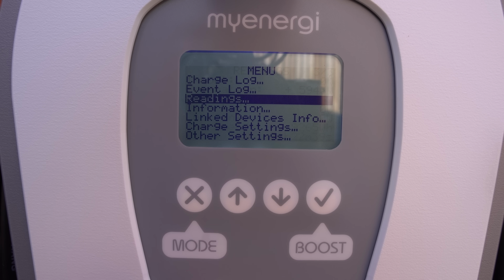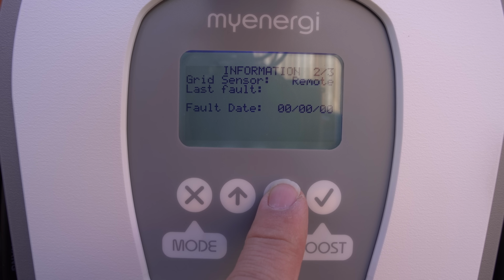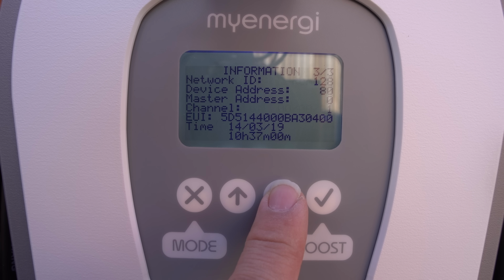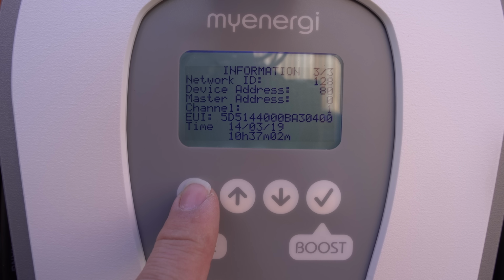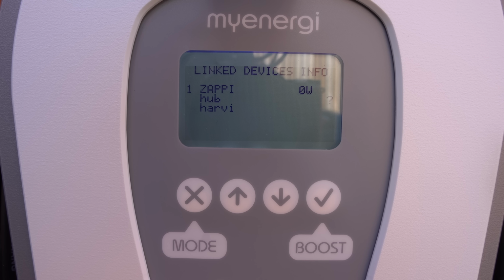So unless there's any solar surplus above a certain threshold, which obviously means you've got to have at least 1 point whatever kilowatts it is surplus to enable the car to charge, it will stop and start the charge as you see fit. So that's kind of the general basics of it.